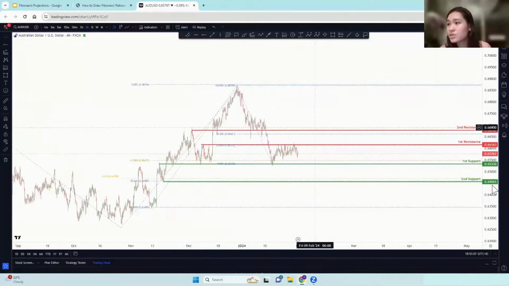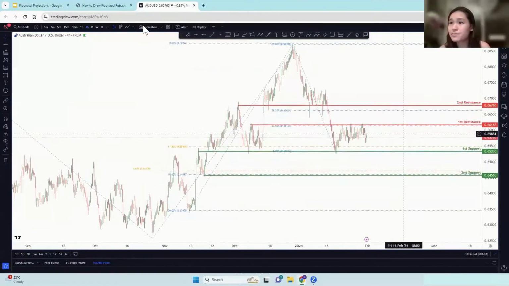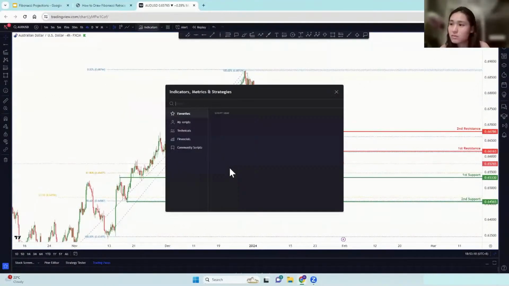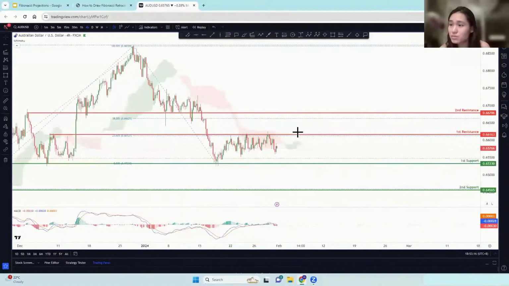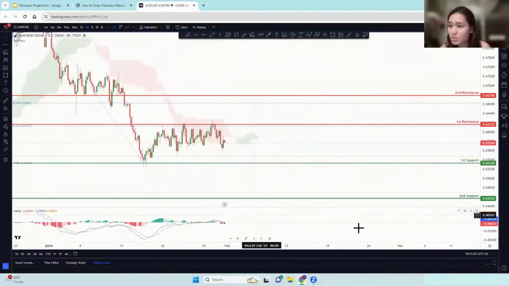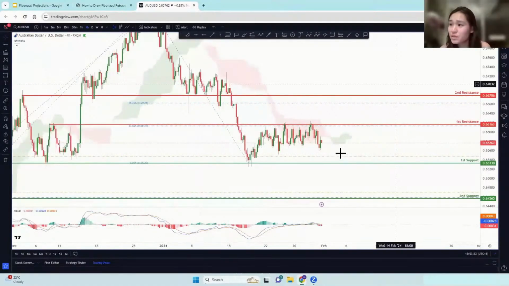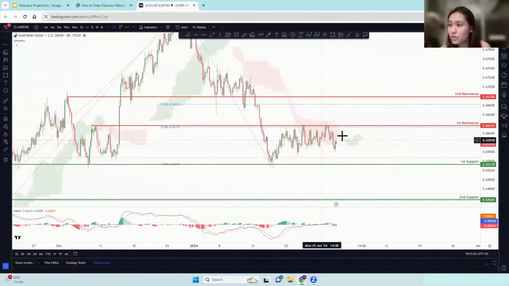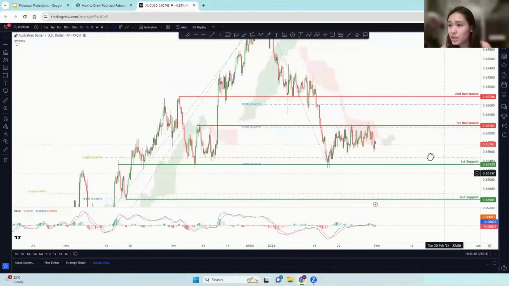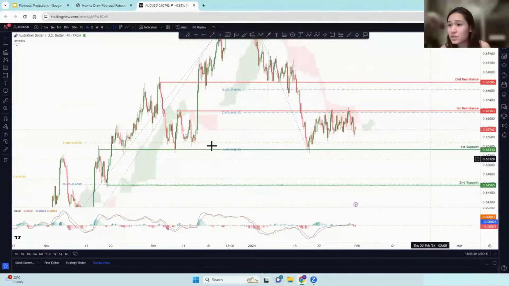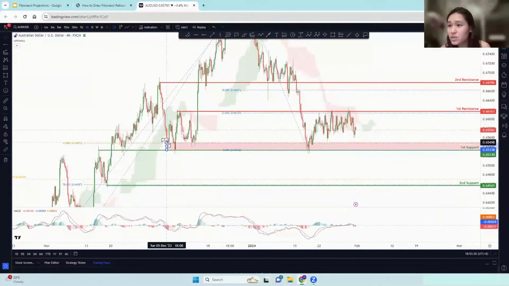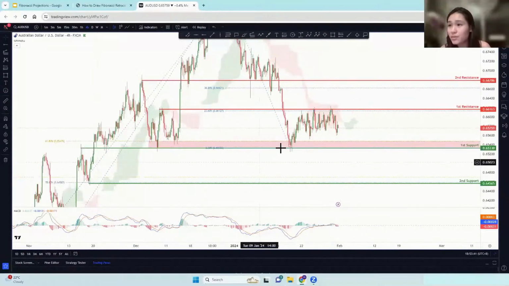Now let's look at our indicators. Price is moving below the Ichimoku cloud, so it's giving us a bearish signal. MACD is also giving us a bearish signal. So you might want to go for a sell from where price is at now to our first support, since there is quite a bit of resistance at this level here, because we have two swing lows here, and you can see price testing that same level with the 61.8 as well.